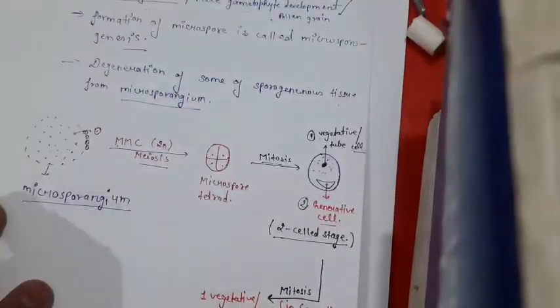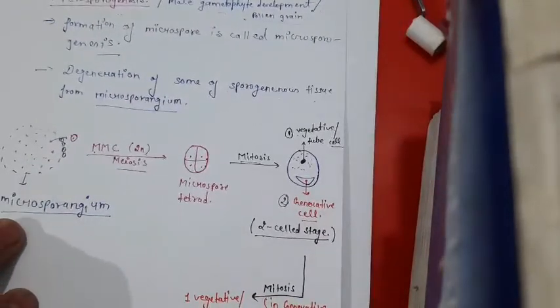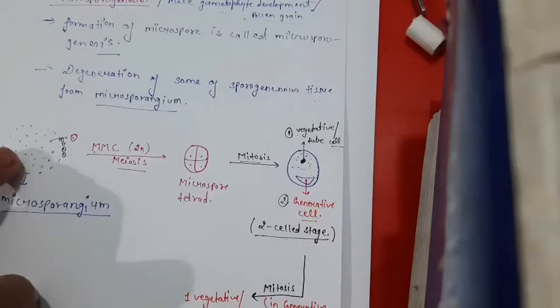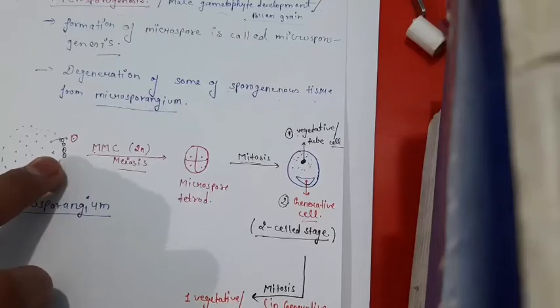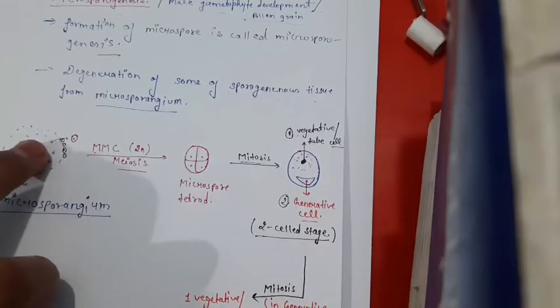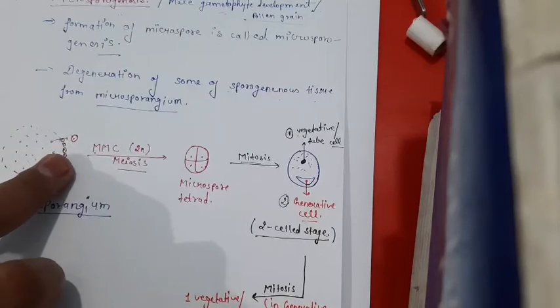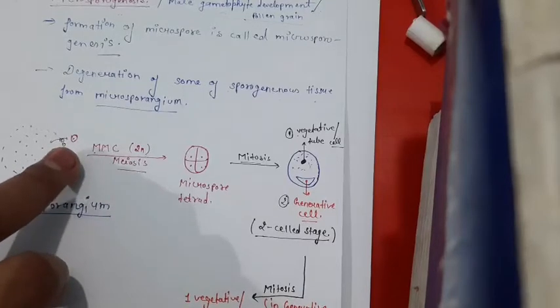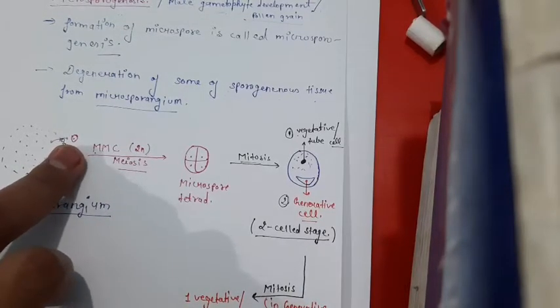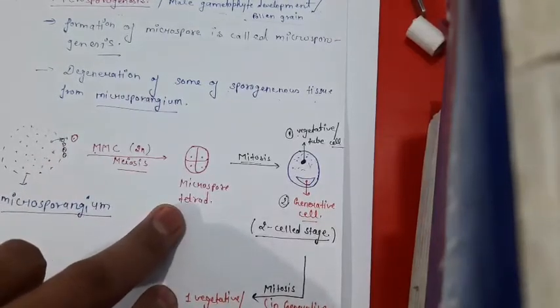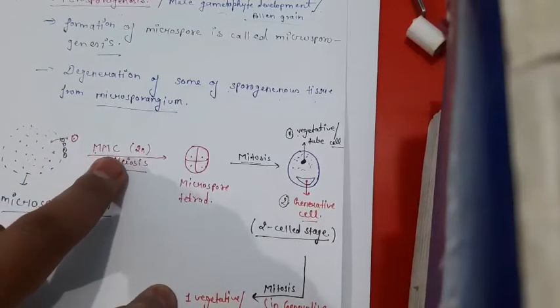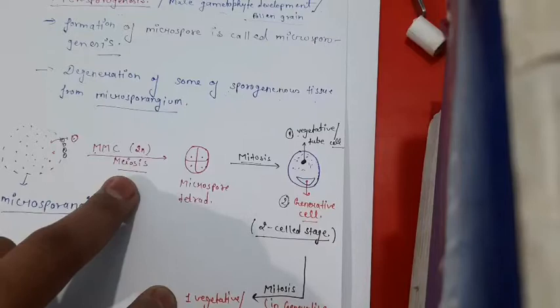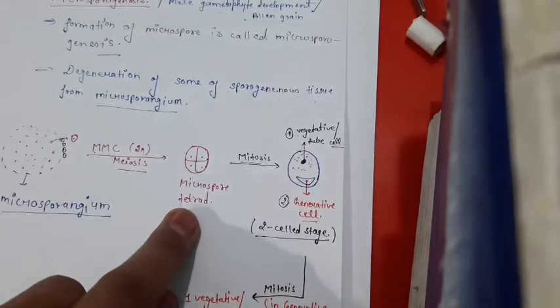So here we will draw the diagram of microsporangium. Inside the microsporangium there is sporogenous tissue. Okay, and here the black dots are the septum. This septum can absorb the degenerated sporogenous tissue. As I told earlier, each sporogenous tissue has the capability to generate 4 microspores, known as a microspore tetrad. So that sporogenous tissue is called the microspore mother cell. It is diploid, so meiosis takes place. Now there is formation of the microspore tetrad.